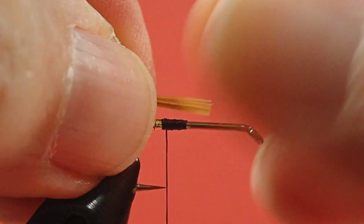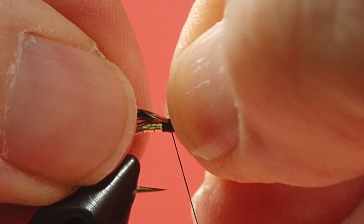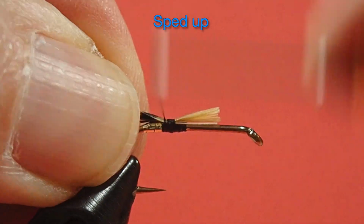Okay, now we're going to put our golden pheasant tippets on. Be careful when you're cutting these off that they don't move. If you saw my Peter Ross fly, the tips moved on me when I was tying them in, so try to get them to stay put if at all possible. Very annoying when you go to tie them in and things move. Okay, tie with the black section just beyond where the body will start. Here we go. Good, that one went in properly. You'll see when I publish the Peter Ross one, they're all ragged ended, and it happens.